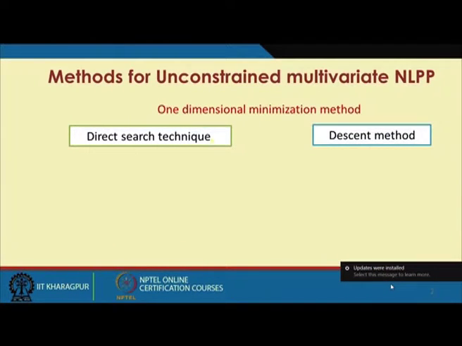For solving this kind of unconstrained multivariate nonlinear programming problem, there are several methodologies available, that is multidimensional minimization methods. Whenever we are considering any nonlinear function, it may be continuous or discontinuous in the domain of definition.